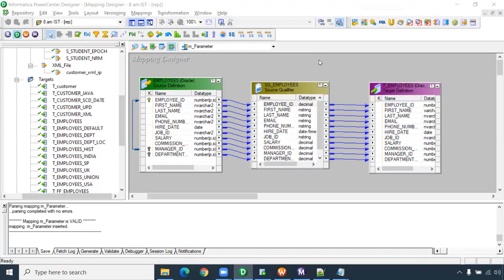Not lookup, sir. I am asking about SCD concepts. We have 3 methods to implement SCD type 2, right? Version, flag, and date. Can we implement all these in a single target table? Yes, you can implement. You can take active and inactive records. Anyhow, you are going to have this flag.